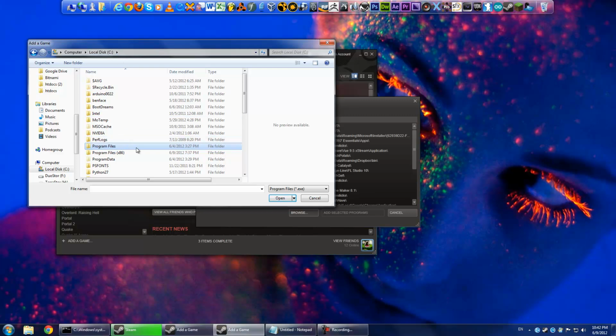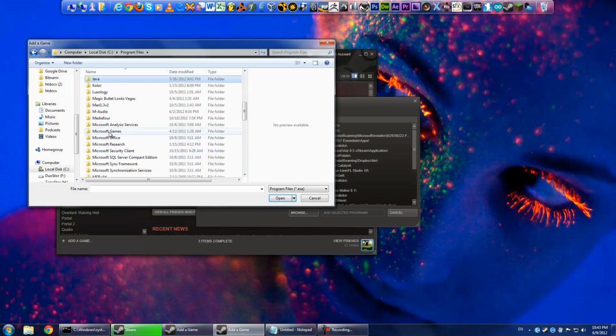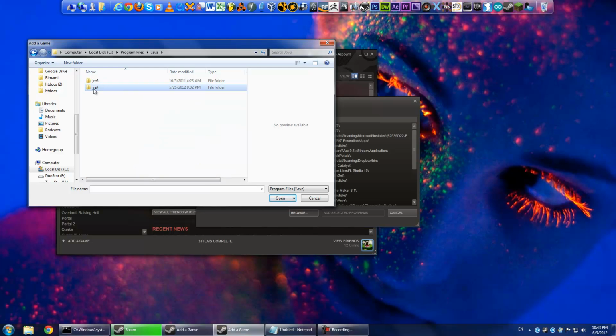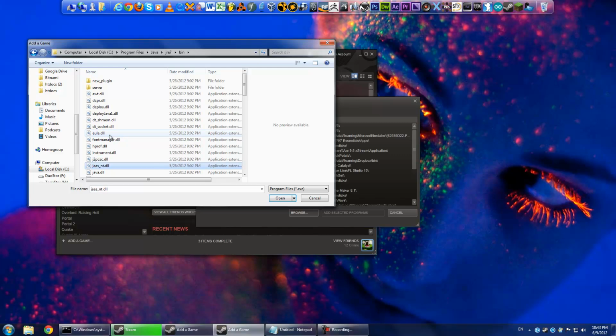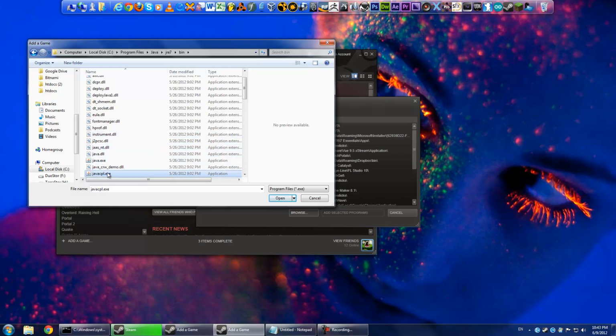Now, there is one exception to this. If you happen to be on 64-bit Windows, but for some reason you've only got the 32-bit Java installed, or you just want to use 32-bit Java for Minecraft for whatever reason, then you'd be going into the Program Files x86 folder. But for everyone else, if you're on 64-bit with 64-bit Java, or 32-bit with 32-bit Java, it'll be in Program Files. So just go in there and go to the Java folder, Program Files, Java, and then you'll probably just have JRE7 or whatever the newest version is at the time. Go into that, and then the bin folder, and then you just want to grab the javaw.exe file, which is right here.